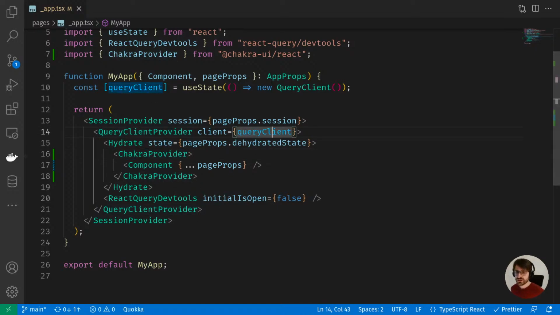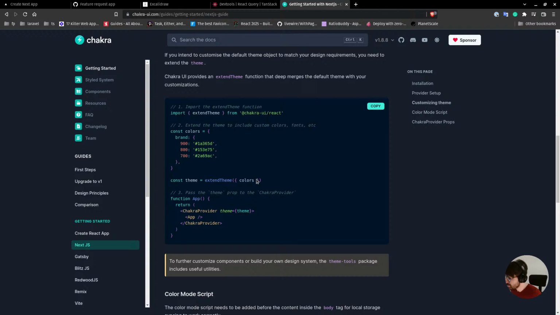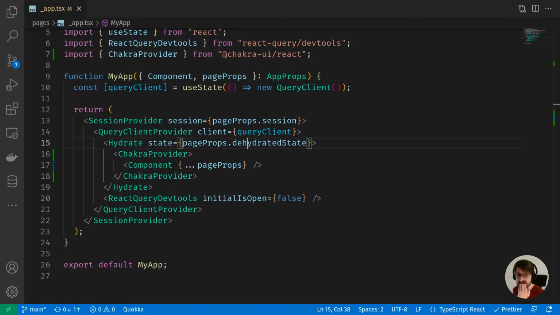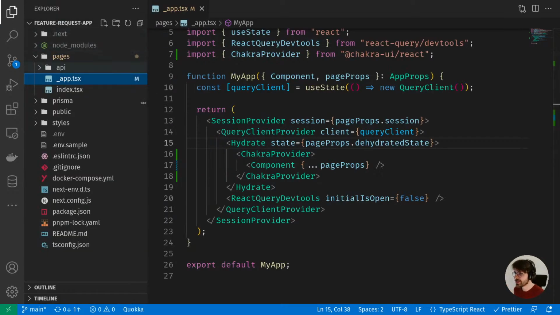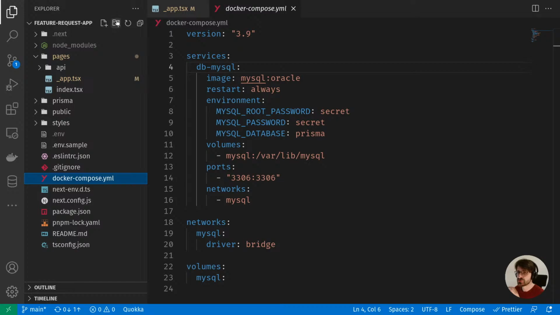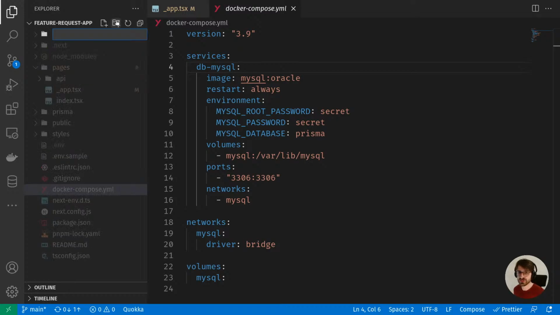Okay, so we have the Chakra provider. There we go. And I know that we have to do some other things. Yeah, maybe we can already add a theme. I know that we won't have a theme here per se, but I already worked with Chakra before, and I know that later on I will want to do some sort of configuration. Maybe this is doing something prematurely, but this is something that I truly know that I will use later.